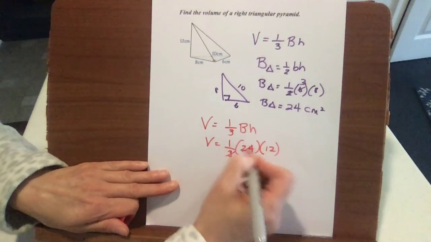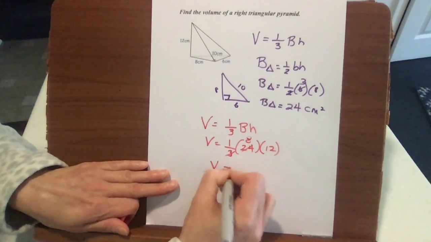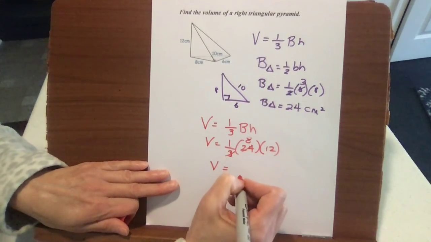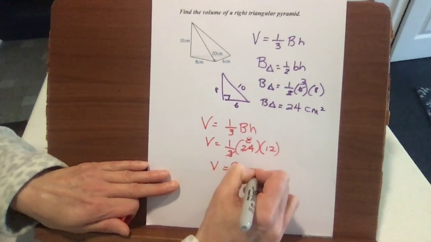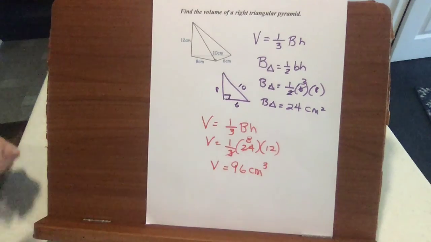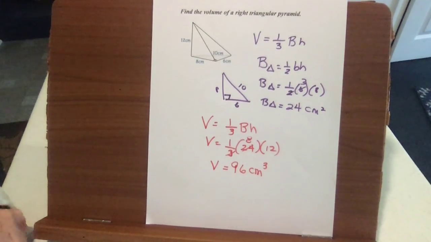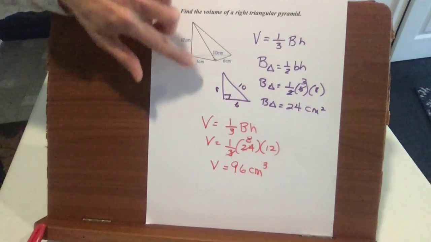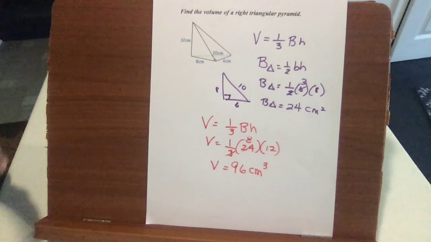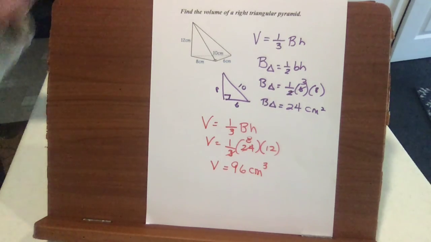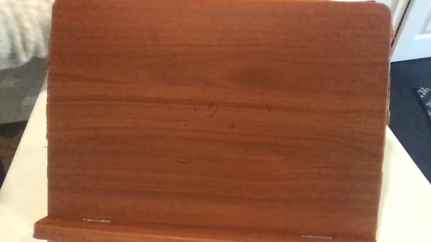Okay, you can cross those out. If you need a calculator, you get it. So your volume is going to be 18 times 12, 96 centimeters, and it's volume, so cubed. Okay. All right, so just take a look at what you have before you jump to conclusions about whether it's oblique or not. Although it doesn't change the routine, you just have to make sure you have the right information to put into your formulas.